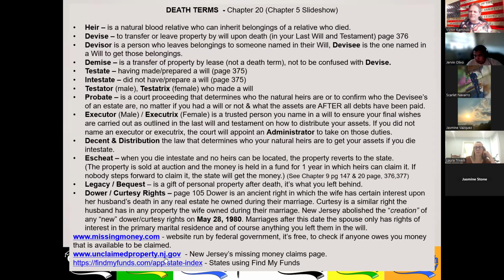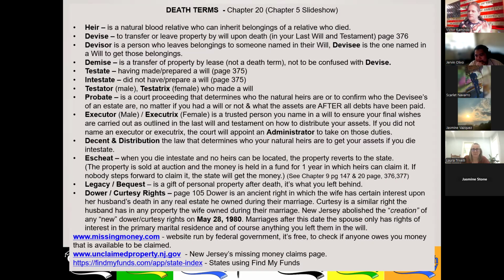Usually I have students look up their names in here and their family and relatives' names. And in just about every single class I've ever taught, at least one person found something. Look at that. And I only charge a 10% finder's fee, okay? I'm not charging anything, okay? It's free. They're not going to ask you for credit card numbers.